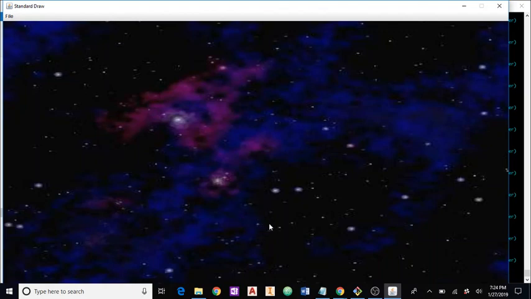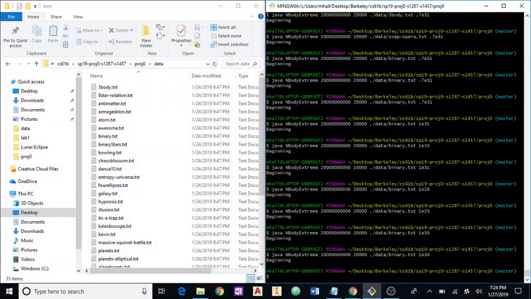So you can see that gravitational force, and if you get too close, it'll kind of slingshot away. Right now we're controlling it pretty well, and yep, then that can happen once that distance gets really small, because as the distance goes to zero, the force exerted on the body approaches infinity. Now we're going to load up another file.